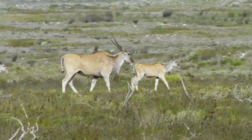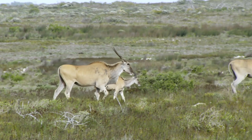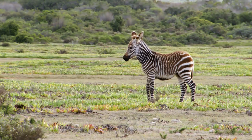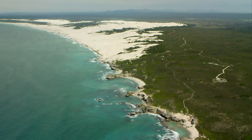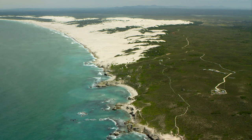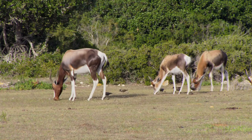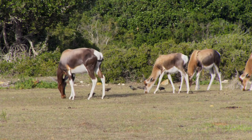In 1957, the De Hoop Nature Reserve was set up as an experimental wildlife protection area, where rare and endangered species could be nurtured, and their numbers brought back from the brink to repopulate surrounding areas. Now part of a World Heritage Site, and with an important marine protected area off its coast, De Hoop is a beacon of conservation in southern Africa and a haven for vulnerable species. Today, Bontebok numbers have swelled to almost 4,000, and other species have found hope for survival.